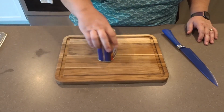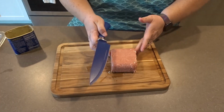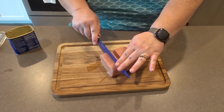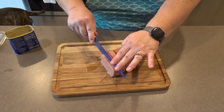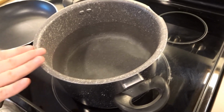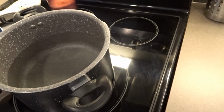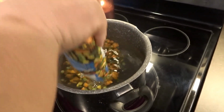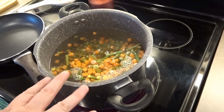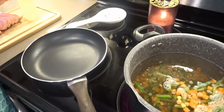First thing I want to do is cut up my treat into 6 equal parts. I've got a large pot of water on my stove and I'm going to turn it to medium heat. I'm going to put my vegetables in the water. I'm also going to cook my noodles in this water, but I want my vegetables to cook a little longer than the noodles.